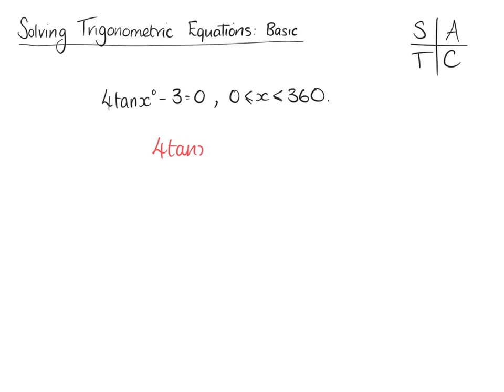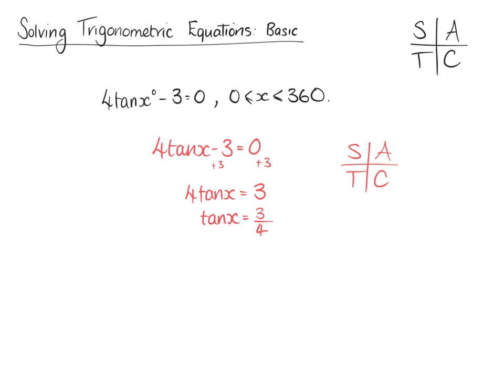Okay, so we take our question, 4 tan x minus 3 equals 0, and we're trying to solve, so we need to rearrange. So we add our 3 to both sides, so we're going to get 4 tan x is equal to 3. Divide by 4 to get tan x is equal to 3/4. Okay, so once we get to this point, this is where our CAST diagram comes in, and this is all in National 5, so it shouldn't be new, but I just did that as a wee reminder, because sometimes people don't understand where the CAST diagram comes from.